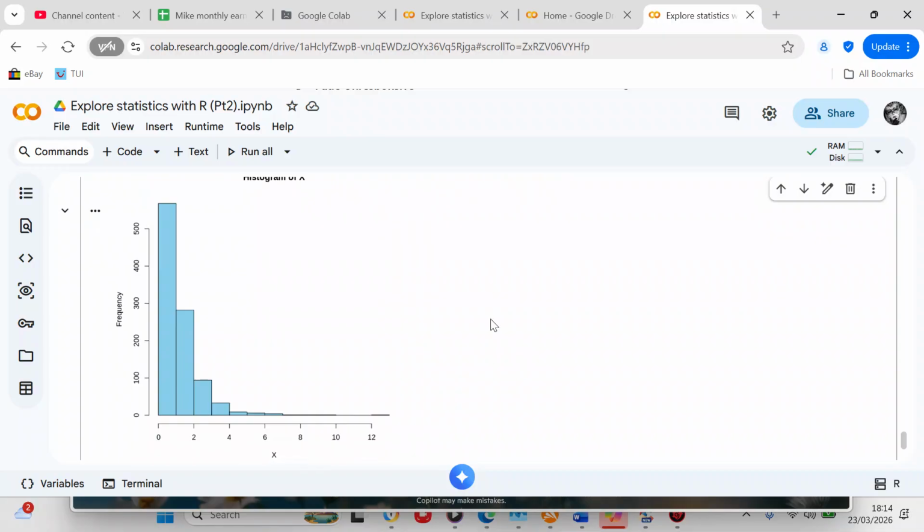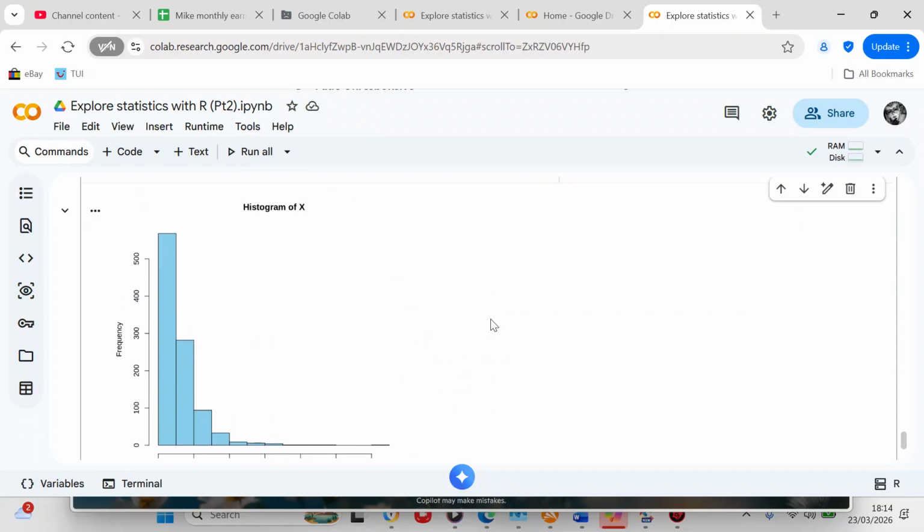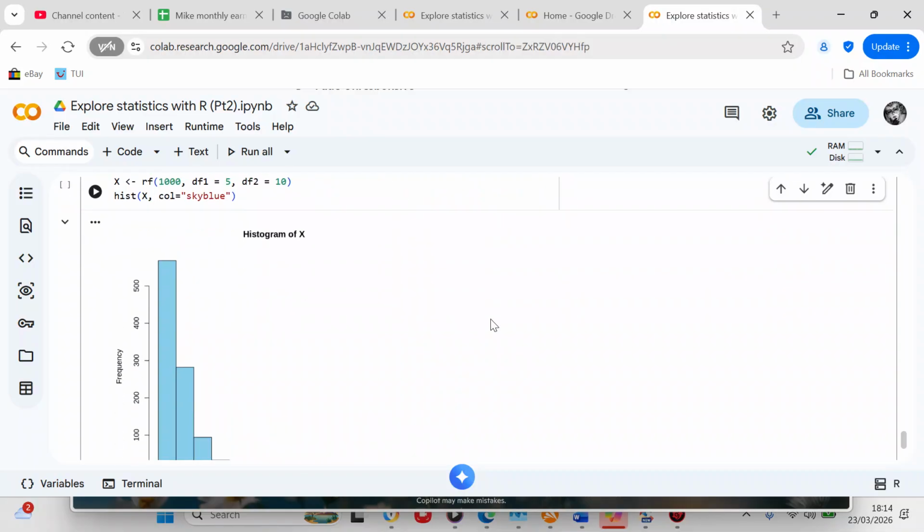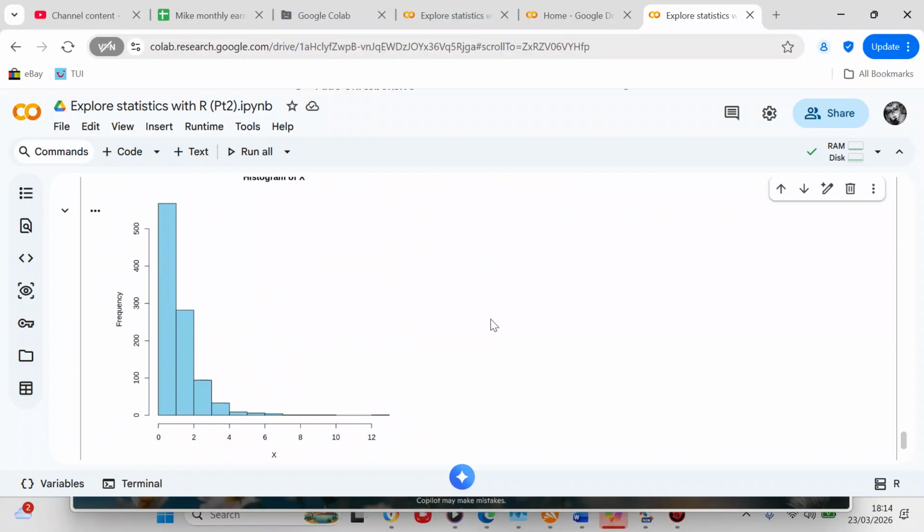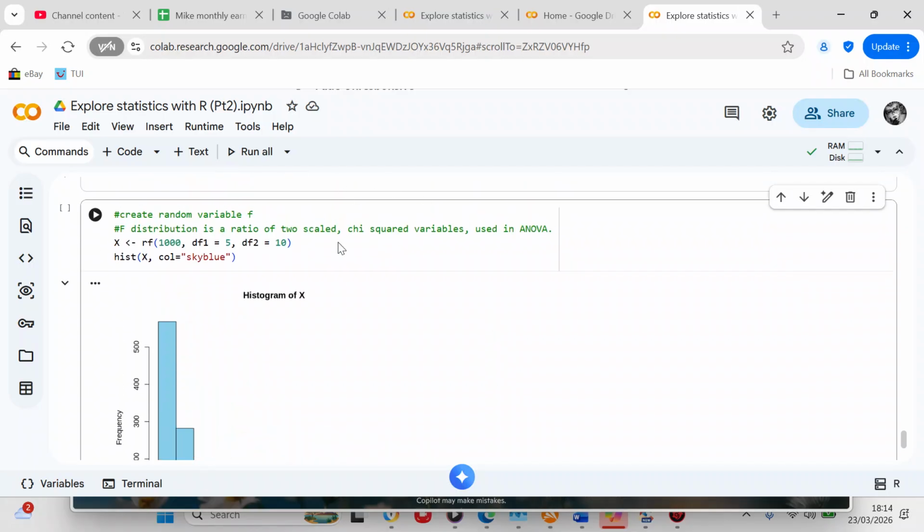And so you can see this is the distribution that is made from an F distribution. And you can change the F distribution by changing df1 and df2. So we're going to change df2 to 5 here.